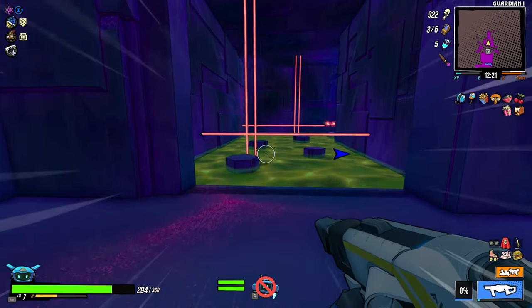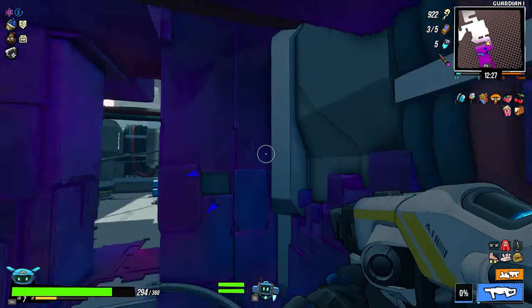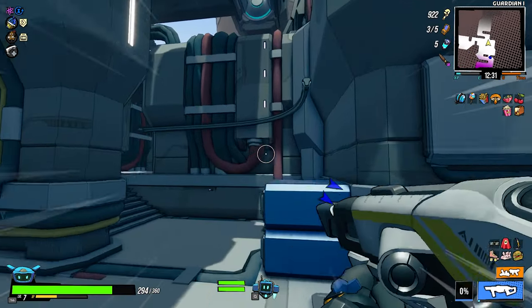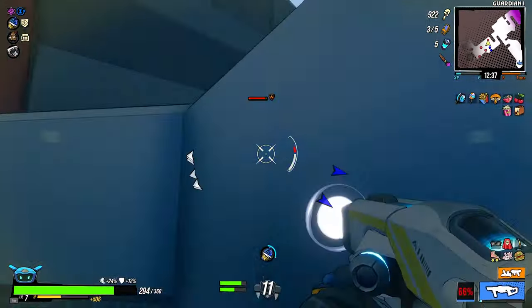That's a nice one. Nah, guys, I'm sorry. I don't want to risk my HP, you know? Where do we go? This way. Sure. Oh, that's a nice one.